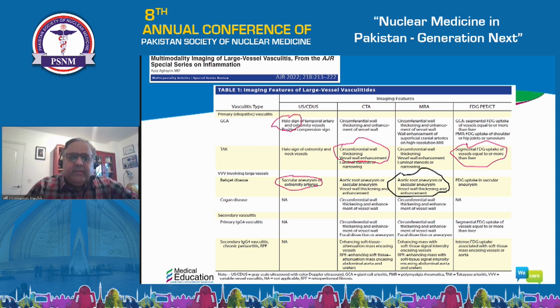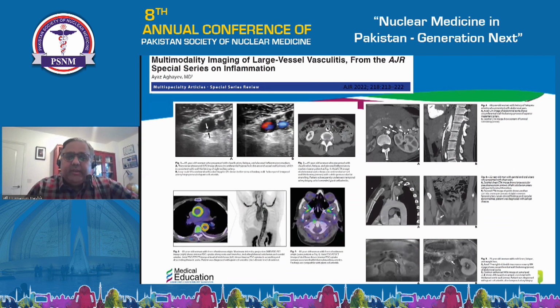Okay, so here we have these types of vasculitis in this column, but there are 4 different modalities: ultrasound, color Doppler, CT, MR, and FDG PET-CT. So there are peculiar patterns in each of these modalities by virtue of what the modality has to offer, which direct us towards the diagnosis and assessment of vasculitis. Next slide, please. I've added PET-MR at the bottom because of course, new data is coming up.